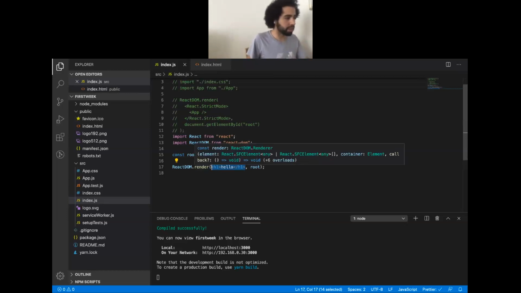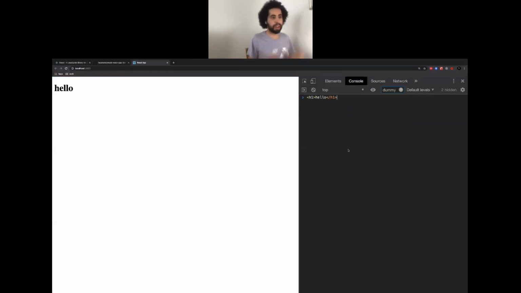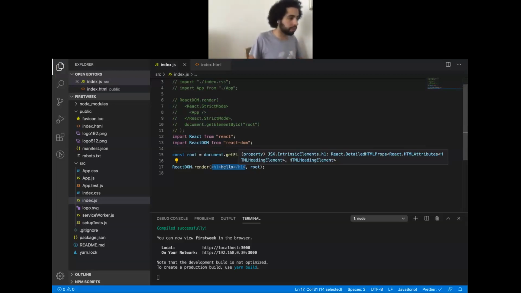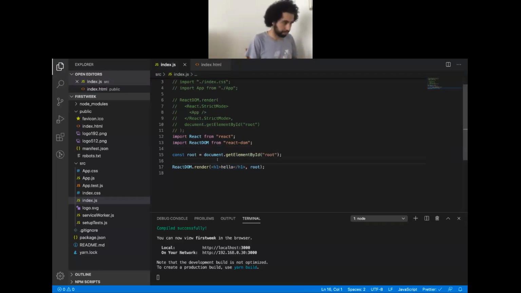We are putting HTML inside JavaScript files. If you think about it and you pass this here, the browser will say unexpected token. This cannot happen. Well, you can put it inside a string, and that would work, but here it's clearly not inside a string. It's actually inside the JavaScript code. Why is that? Does anyone here have a hint why this works?